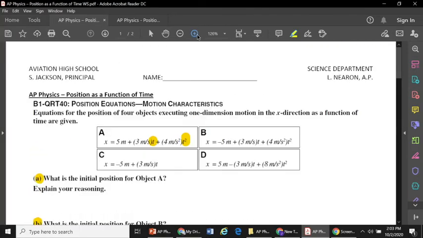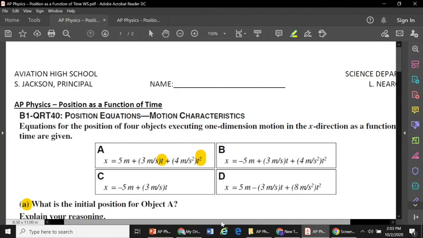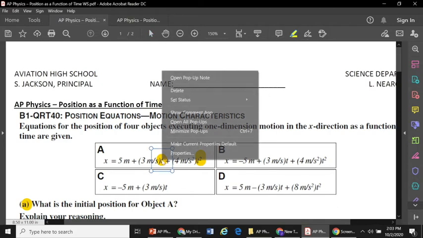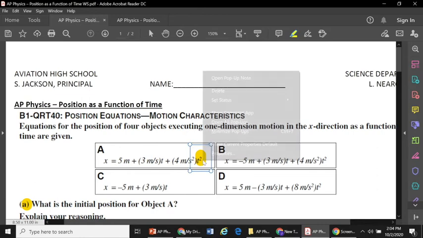Okay, so looking at the functions here, if you really think about it, this is a little bit a game of which one of these is not like the other. And so the real question is, how can we look at these functions and tell if the object is moving at a constant velocity? Well, I think it all comes down to the answer to the following question. What is the key essential characteristic of an object moving at a constant velocity? And the answer is, if an object is moving at a constant velocity, its acceleration is 0.